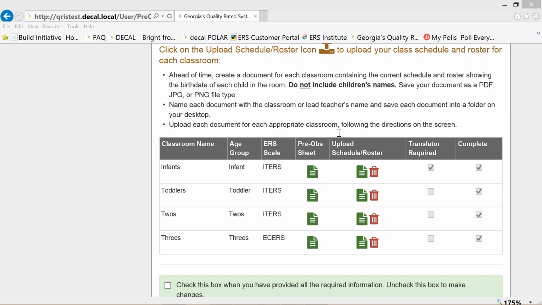Okay, this is a good question. So if there is a staff member that only speaks the second language to all of the children daily, you will complete that information. So this depends on how many staff members you have in the classroom. If you have 2 staff members and one speaks English and the other, for example, speaks Spanish to the children all day, we will not need a translator because we will be using the language samples heard from the English-speaking teacher. If, however, both of the teachers only speak a language other than English, then we would need to know what that language is so that we can secure a translator. Hopefully that answers that question.